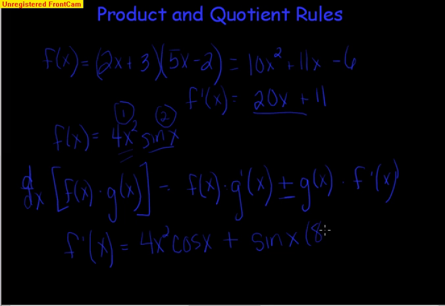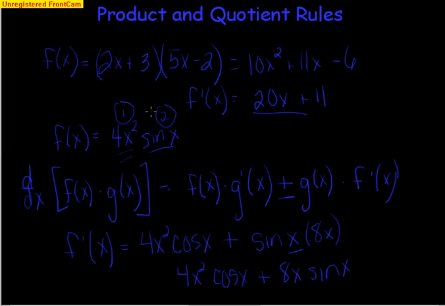Now, I don't really like to write it like this in my final answer because sometimes that gets confused. What's the angle? What's not the angle? This is the only part of the angle. So I'm going to rewrite it as 4x squared cosine x plus, bring this 8x in front, or sometimes I just leave space to put it in front, times the sine of x. And that is your derivative. This is the only way you could go about doing the derivative of this problem.